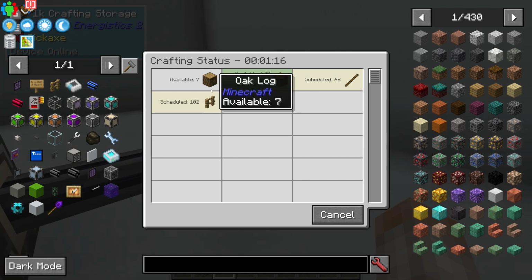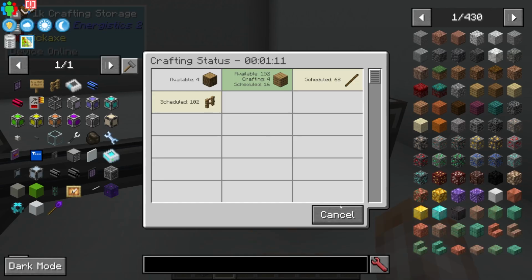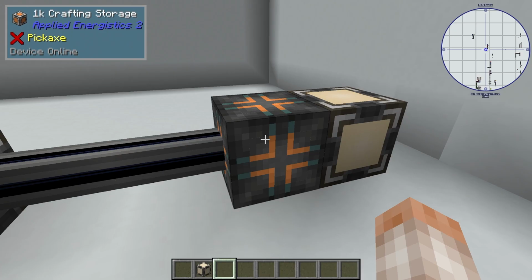If you decide that you don't want to make 100 fences and you made a mistake, you can open up your crafting storage, hit cancel, and it will stop the craft.